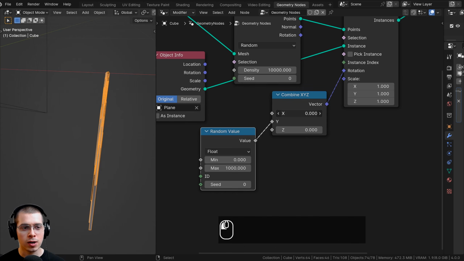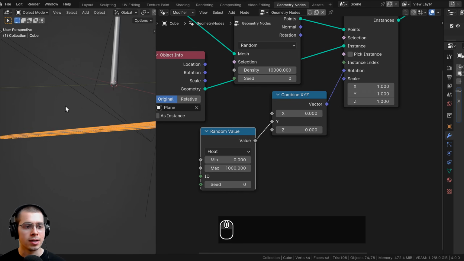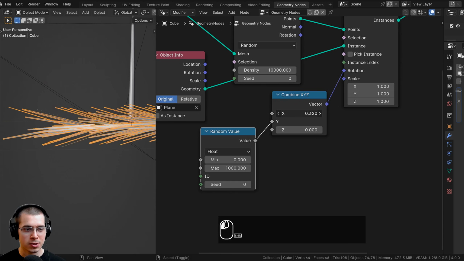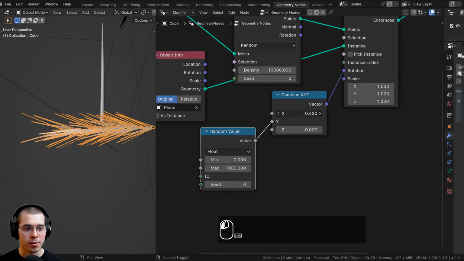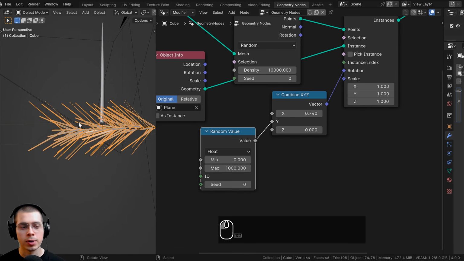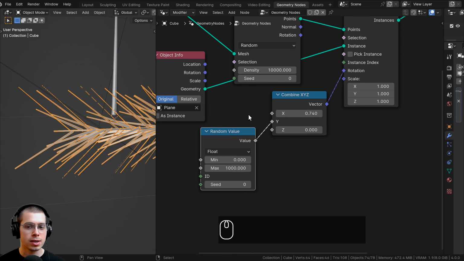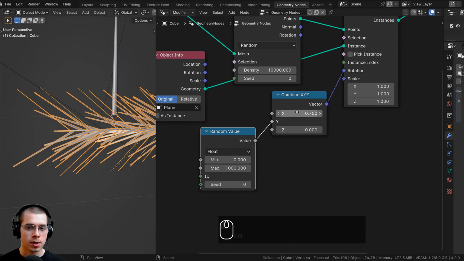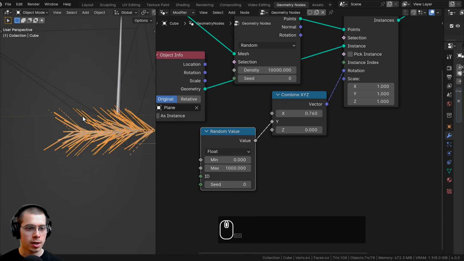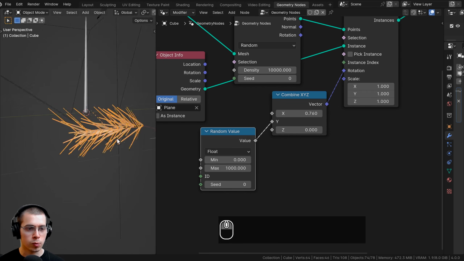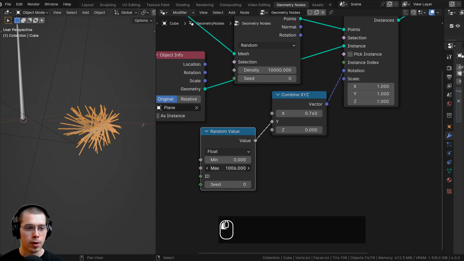But then the X one here, we can turn the X up. And if I go over here to the side, if I turn the X up slowly, you can see it is opening up. And it's almost like a flower, kind of like the petals of a flower opening up. And so this way, all of the needles are pointed forwards. So I'm going to turn this to like a 0.76, so all the needles are pointed up this way, but then this random value is kind of randomly rotating them around the branch.